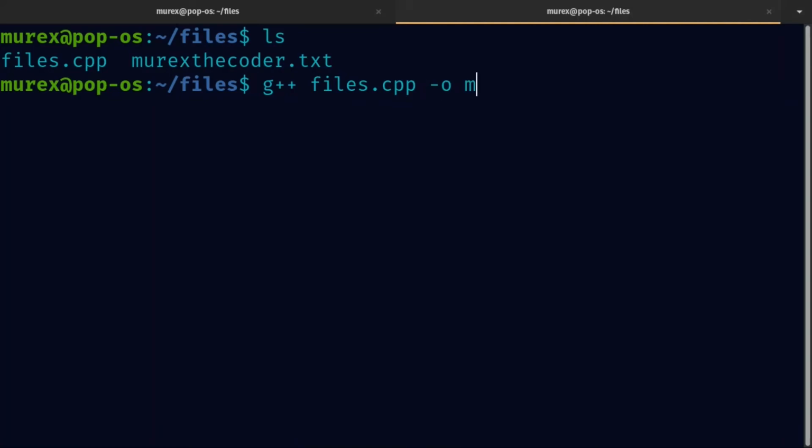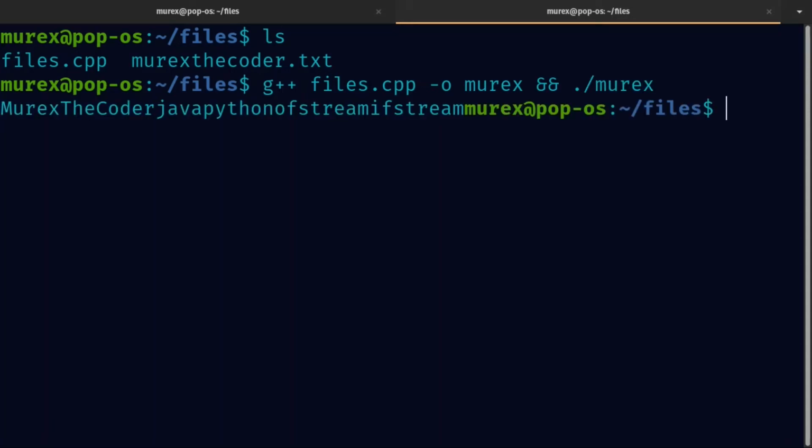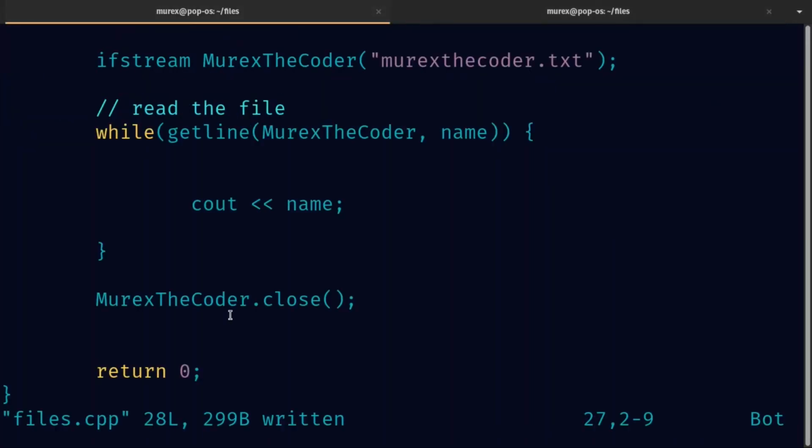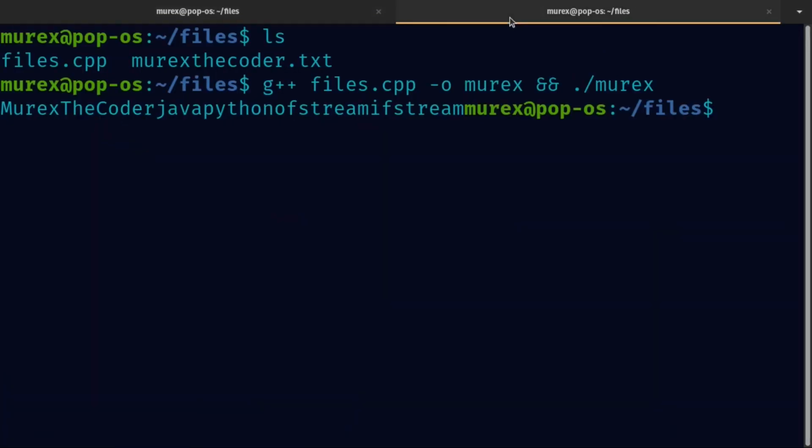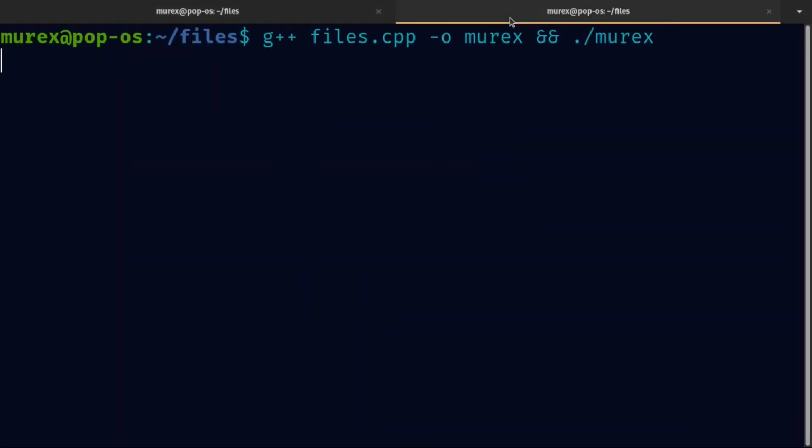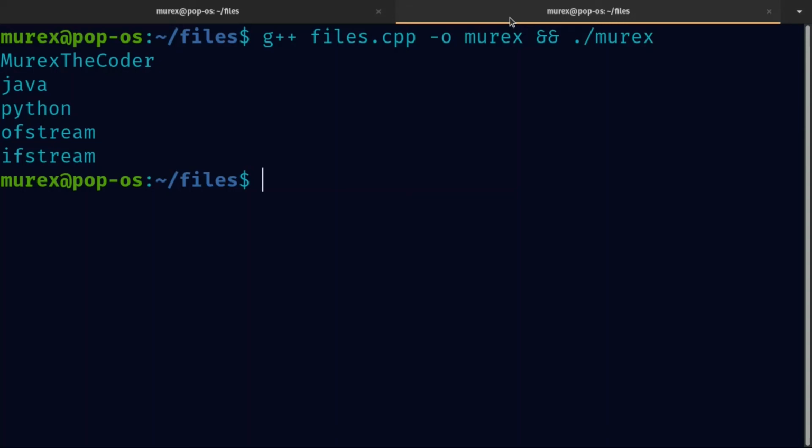All right, let's create our button for executing the file as well, and then you will see that we have that, it's the coder, and then we have Java, all together. This is because we didn't go to the next line, we just stored everything. So to get a proper output, we add endl for displaying, and we clear that, and there we go. We get a nice output from there.